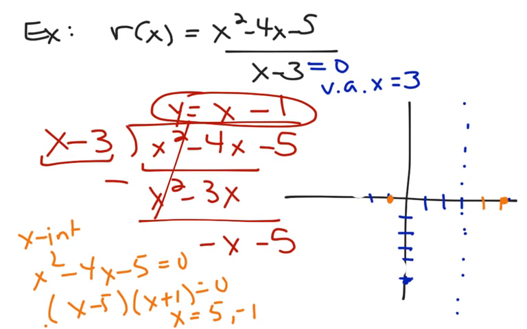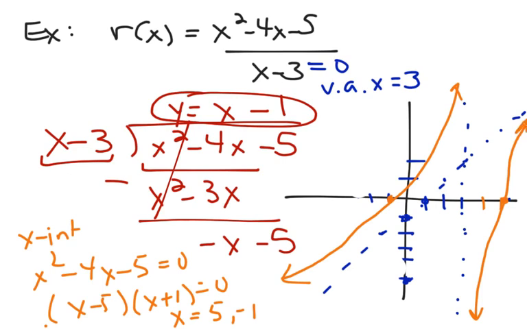All right, let's see. The slant asymptote is x minus 1. Here's 1. Up one to the right one, up one to the right one, up one to the right one. Now I think I have a better idea of where my slant asymptote is. Okay, now that's fine. Now, you can find the end behavior, or you can figure that since the x-intercept is at negative 1, that part of the graph is going to look like that. The other part of the graph is going to look something along those lines. I know it doesn't look so well here, but if you graph it on your calculator, it'll look a lot nicer and curvier than the one that I just drew.